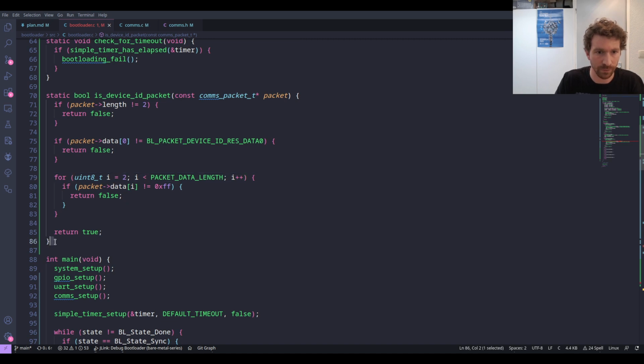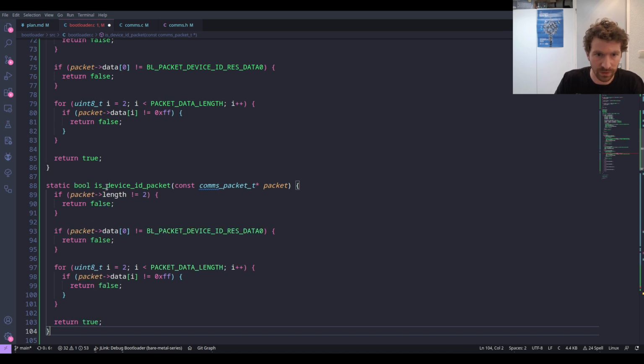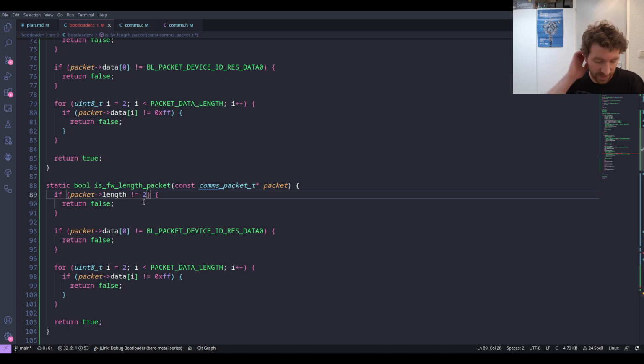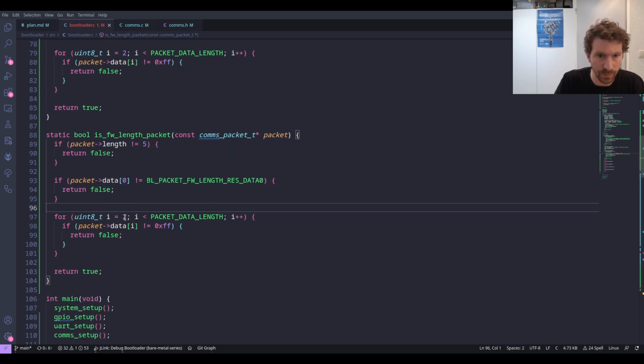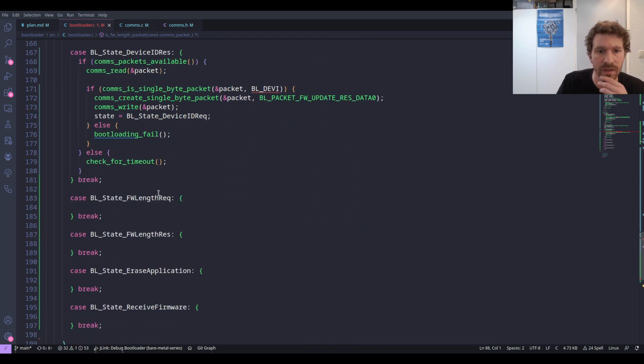So this is how we can check for a device ID packet, and let's just make the same function but for the firmware length. A firmware length packet will actually have 5 bytes because we're going to have the byte that identifies it as a firmware length packet plus 4 bytes for a uint32 size. So in this case, we expect this to be a firmware length response. And we're going to go from index 5. Okay, so I think those two are good, and we can now use them in the state machine.